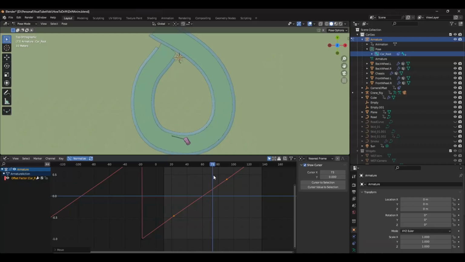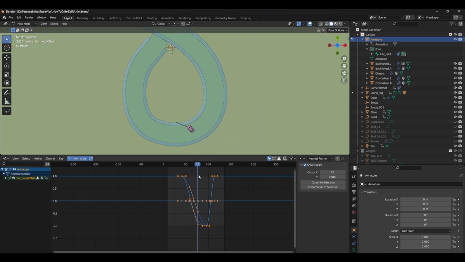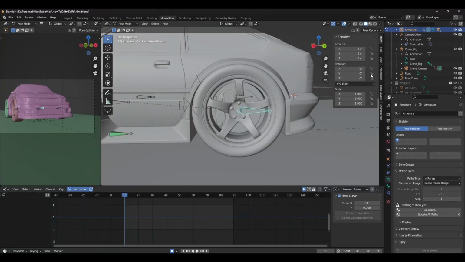to the other. A quick tip to getting this to look extra nice is to slow the car down as it approaches a corner, and then slowly speed up as it comes out of it. For the drift part, we can animate the root offset bone to swing out as the car zooms through the corner. Take a look at some reference for this shot because the back end of the car doesn't swing out nearly half as much as you'd actually think. But it's your shot, so animate whatever you want. When you're happy, we can move on to the wheels.